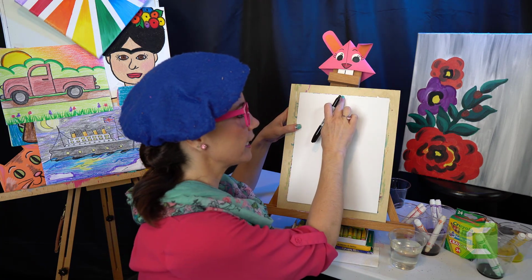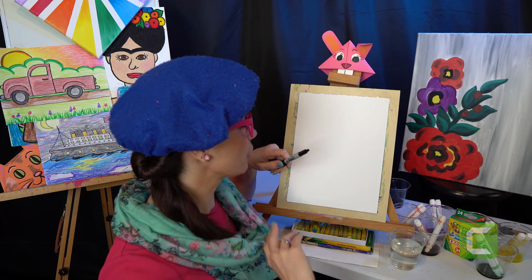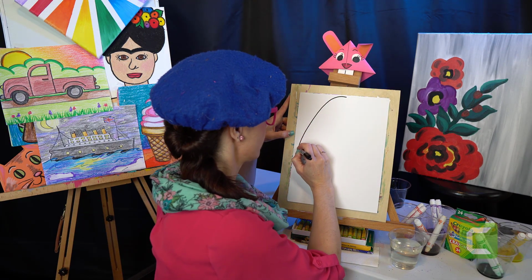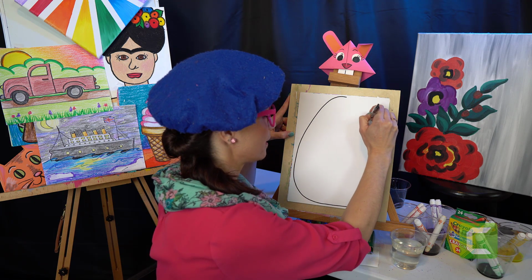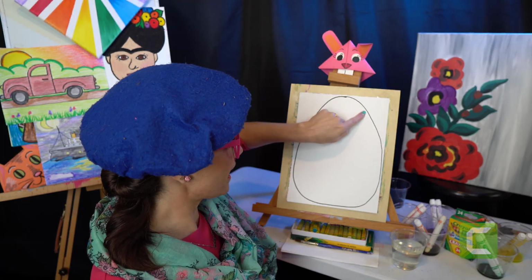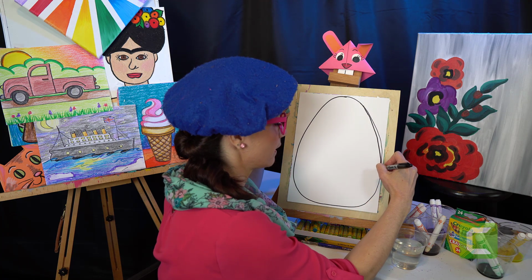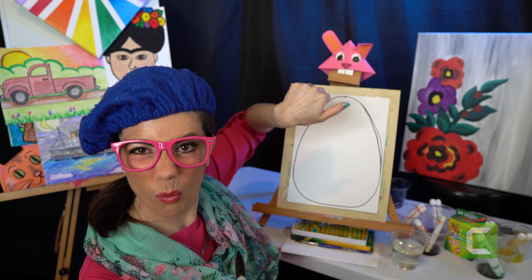I am going to start clear at the very top of my paper and work all the way to the bottom of my paper. And like I was saying, the bigger your painting surface, the better. You could even do this on a canvas if you have one. Okay, so I am going to draw, goes down, makes like a big U-ish at the bottom, and then comes back up skinny at the top. Okay, not exactly perfect. I could go back and clean this up a little, and in fact, I think I will because there we go. Because I'm going to be cutting this egg out. So this little oopsie line over here won't matter anyway.